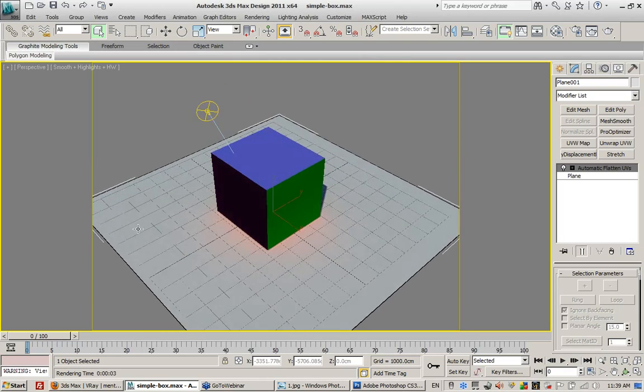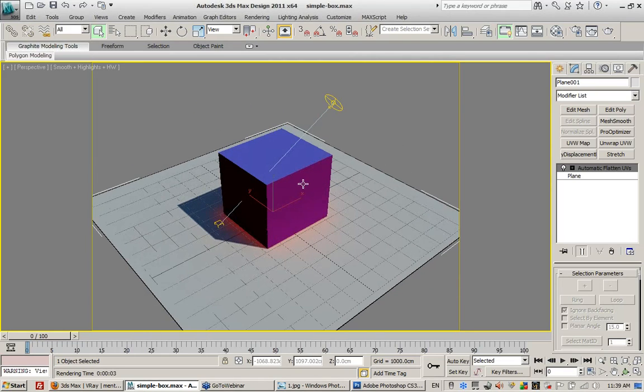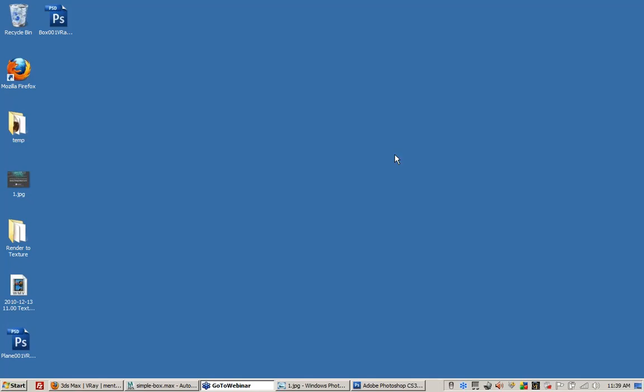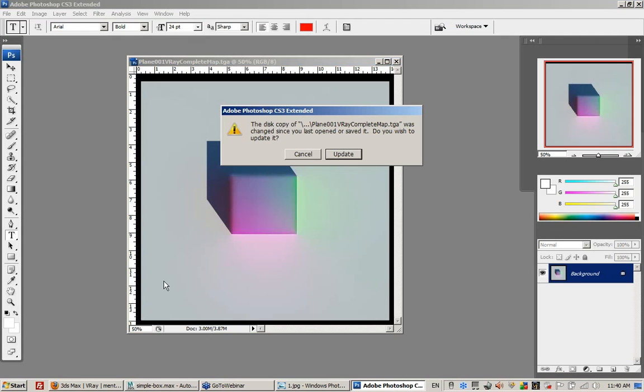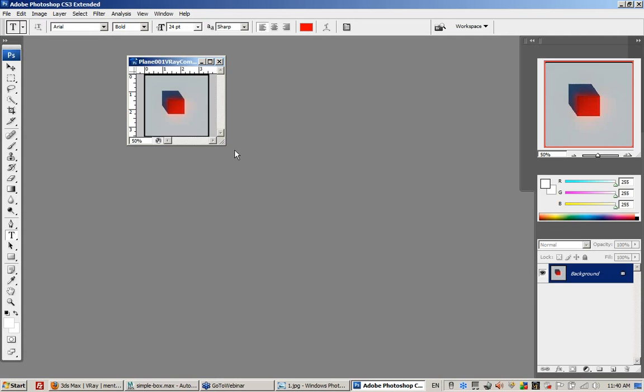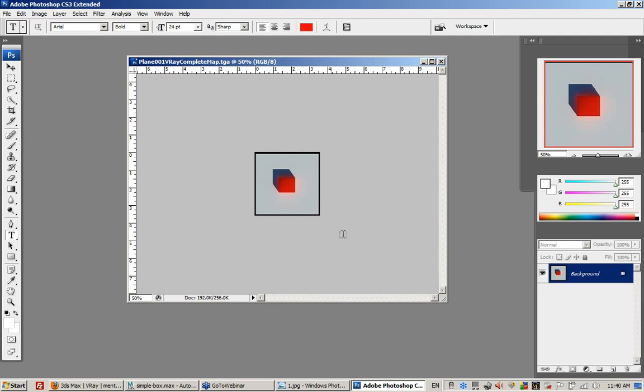One more really cool thing before we go any farther. I have these maps inside my desktop. If I were to go into the plane map, let's go into, well, it looks like I already have this map open. Let's update this. Okay, so here's my plane map. If I go into this map and change this map in some way, I will see those changes show up inside my viewport. So really quickly and simply, let's draw something inside this viewport.